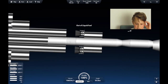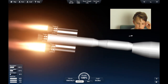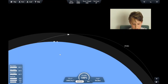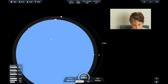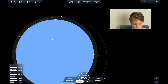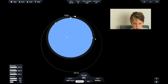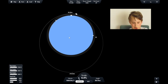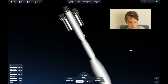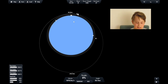Okay, well, we're out of that. Let's get this. Well, that's probably the most powerful rocket I've ever done in my life. Right. Just need to make it a bit shorter. That's probably way too high for the moment. Too high. I need to lower the rocket a bit. Okay. Oh, this thing is hard to turn. This thing turns like a cow because it's so big.